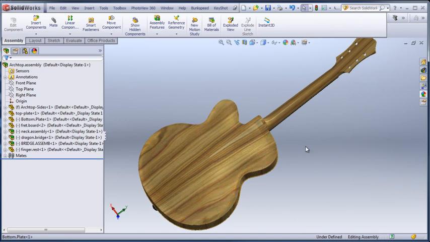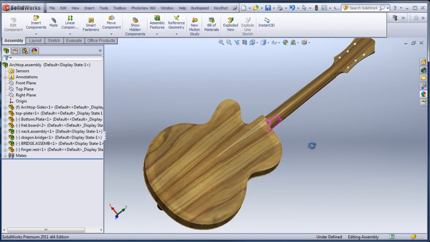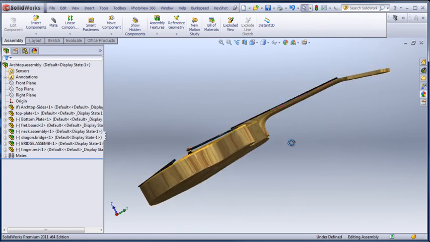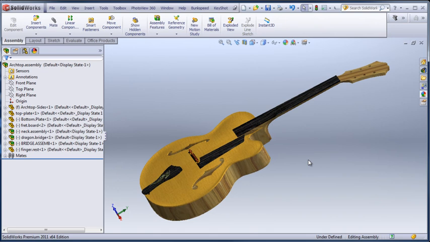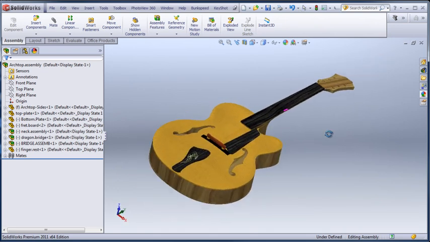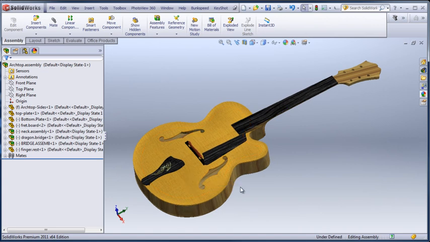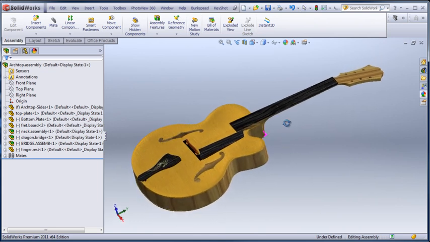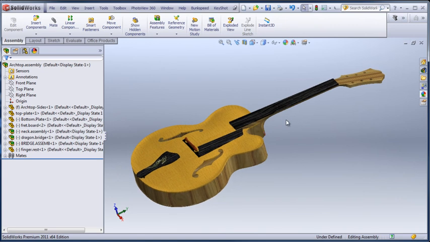Obviously, you can render this model as well. As you can see, I have used some wood textures myself here to make it look a little better, but the model is accurate. The model is built directly from the blueprints, and it's accurate to the point where if you're going to take the top plate, the bottom plate, the fretboard, the neck, the tailpiece here, the bridge, and machine them, and then put the whole thing together, you will have a great sounding instrument.